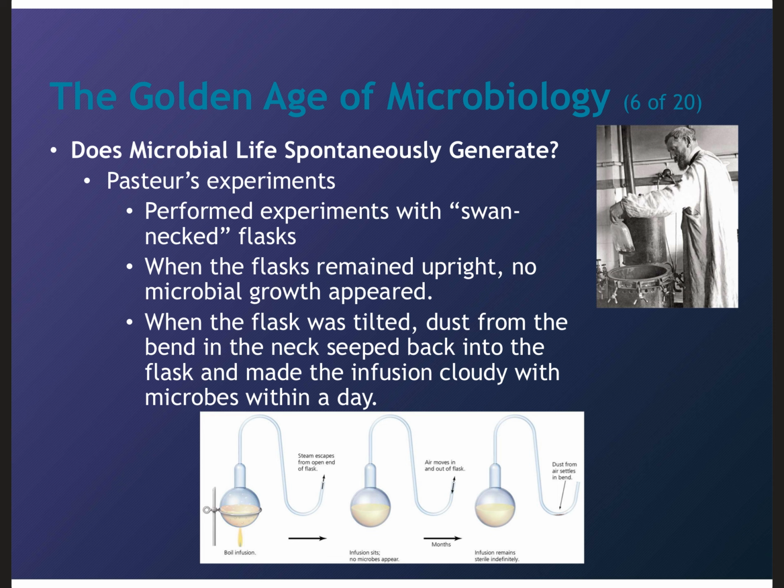So this leads us to Louis Pasteur, right? So he performed experiments with the swan-necked flask, which is this really interesting flask here that's quite expensive if you're ever curious about how much they cost, because this little tube is hard to put on things, and then shipping it is quite difficult. All right? So when the flask remained upright, no microbial growth appeared. Right? So they heated it, right? And then they left it upright. Nothing happened. Right? But when the flask was tilted, dust from the bend in the neck seeped back into the flask and made the infusion cloudy.